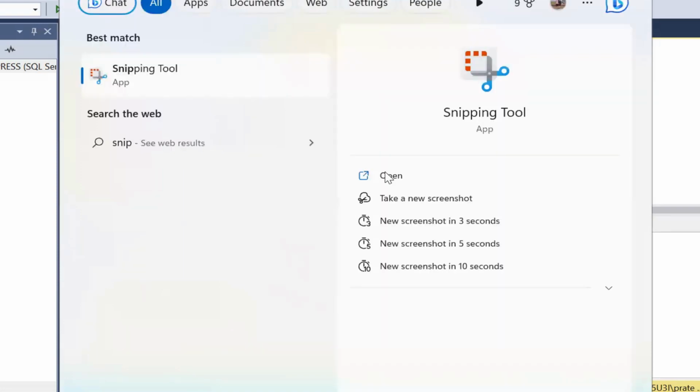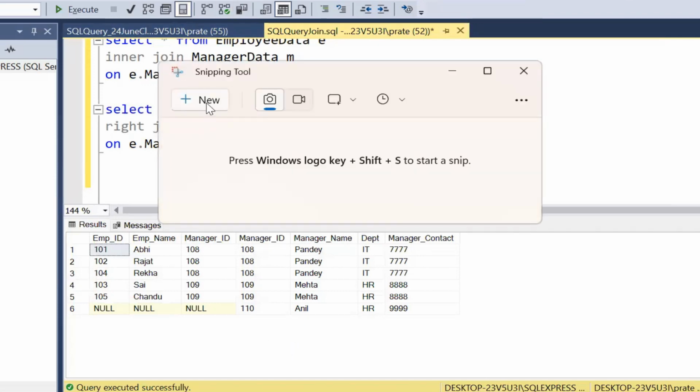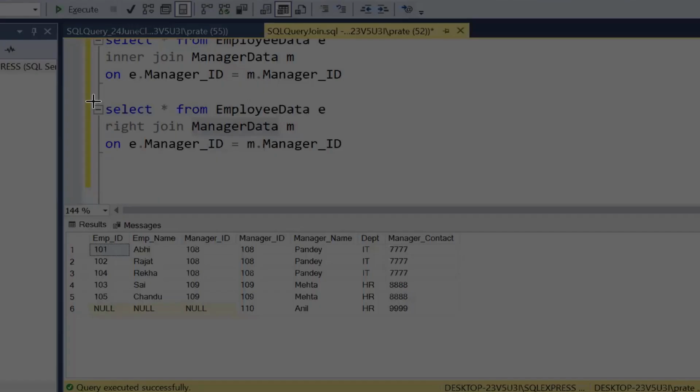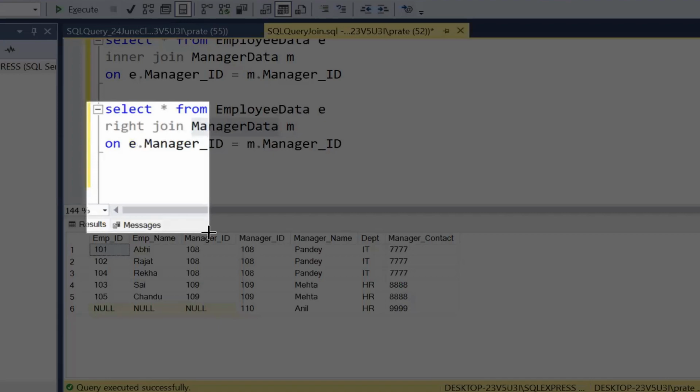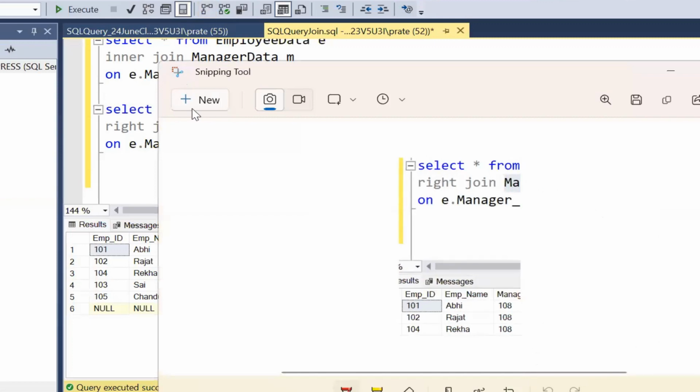स्नाइपिंग टूल है ना, हाँ, स्नाइपिंग टूल ओके. इस डेटा सेट को पूरी क्वेरी के साथ स्नाइप करो. फ्रॉम द क्वेरी, हाँ, सिलेक्ट के बाद डेटा सेट पूरा स्नाइप कर लो, इसको पूरा नीचे तक स्नाइप करो, एकदम नीचे तक आओ. ओके, अगेन यू स्टॉप.